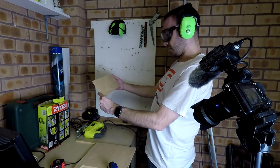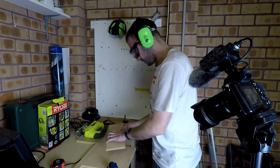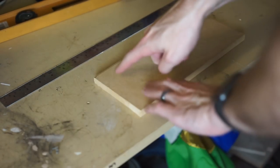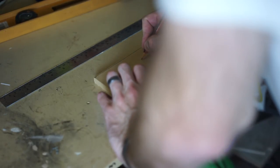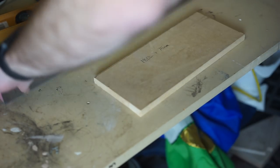Okay, it looks relatively square. Probably need a little bit of a tidy up on this edge with a file or something. We also need to just tidy up this edge here as well. So we'll do that quickly now. All right, so 18 centimeters across and 7.5 centimeters up. So I'm gonna write that down. So 180 millimeters by 75 millimeters. Maths.